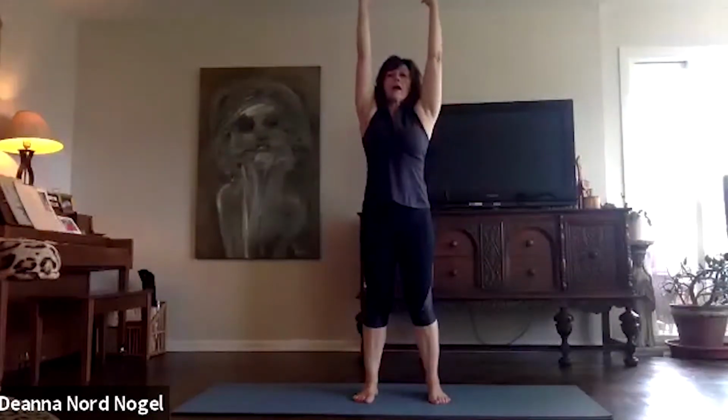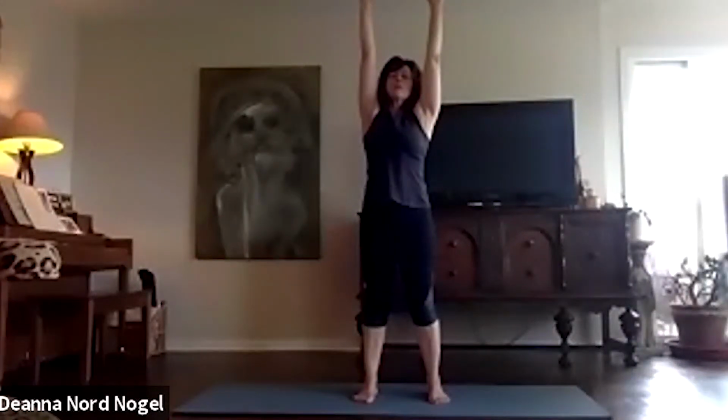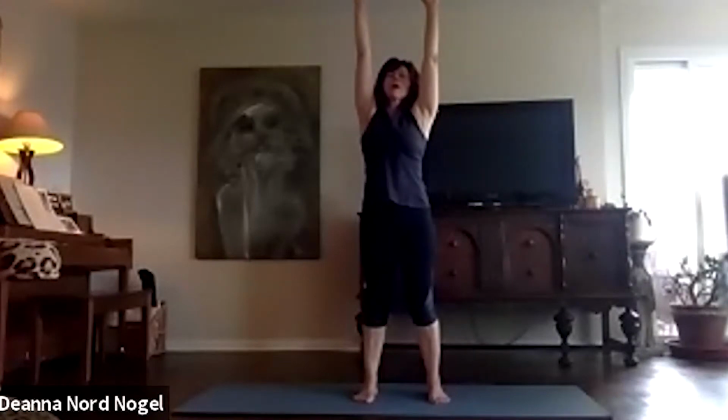And then really come up with your arms and lift and grow from your head and your fingertips, keeping those feet on the mat, solidly on the mat. So you really get a nice stretch in your spine. Reach up, and now let's bring our arms down and inhale.